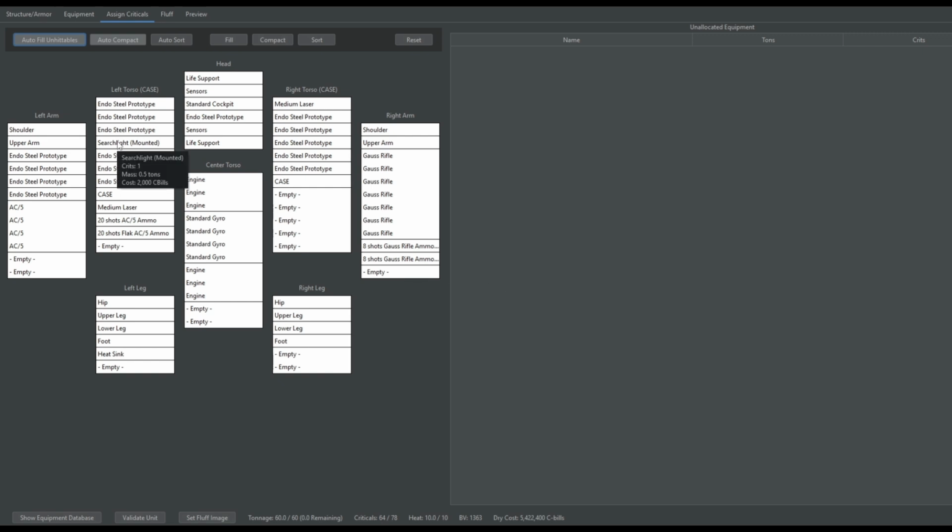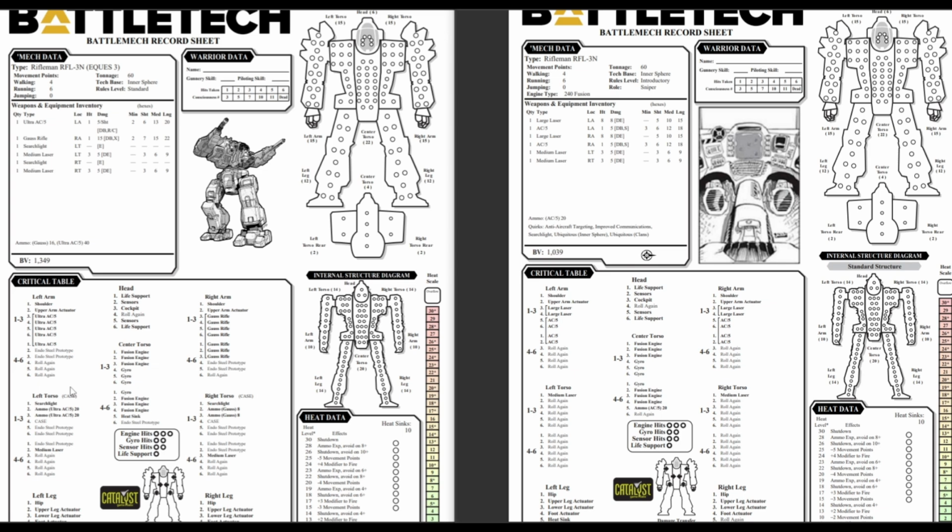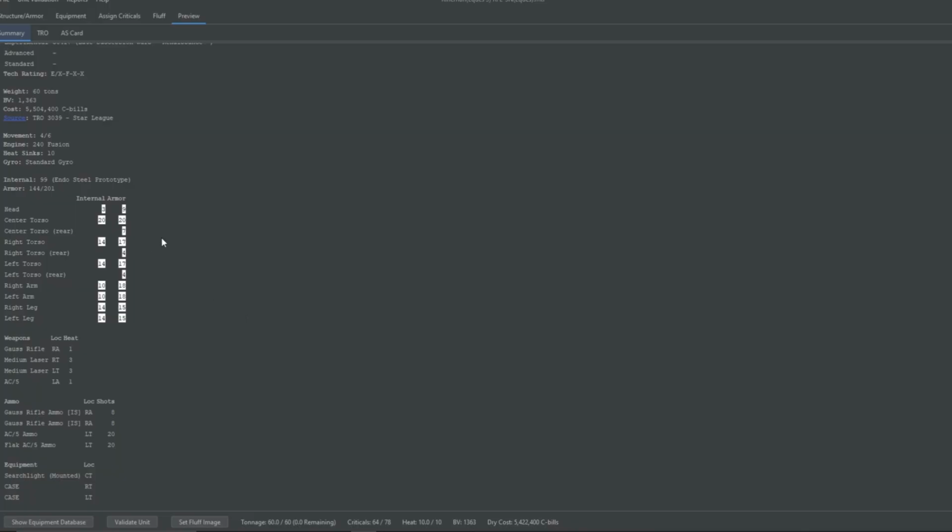We're also going to move the searchlight into the center torso, along with the single heat sink in the leg. This crit pads our engine and gyro better. Also, ensure that your medium laser and ammo are all in the same critical location. If you look at the Rifleman 3N, the 2 ammo bins are in the top, along with the searchlight, while the medium laser is in the second batch of critical locations. If you moved this medium laser up here, it would give a much higher chance of hitting something other than the ammo.